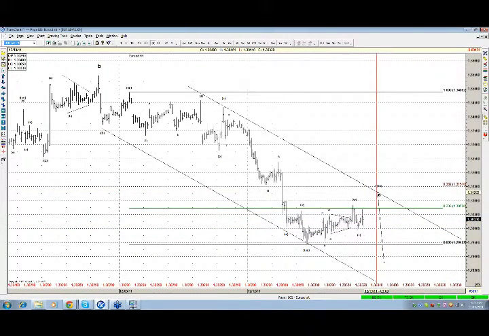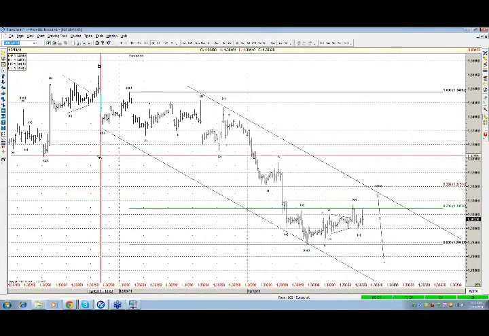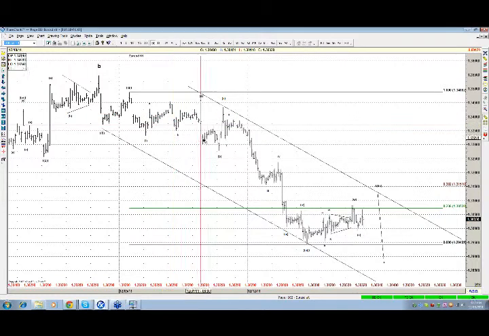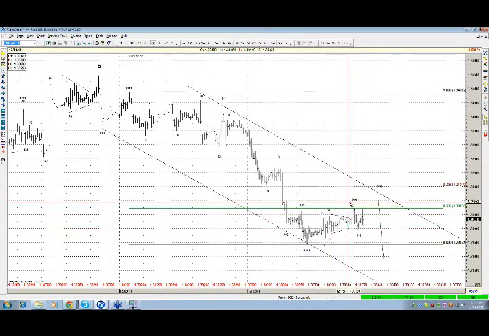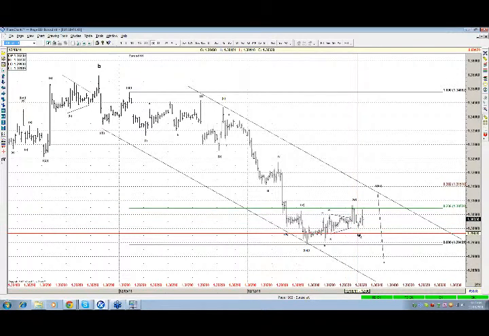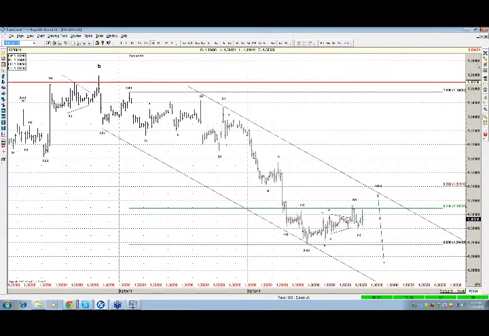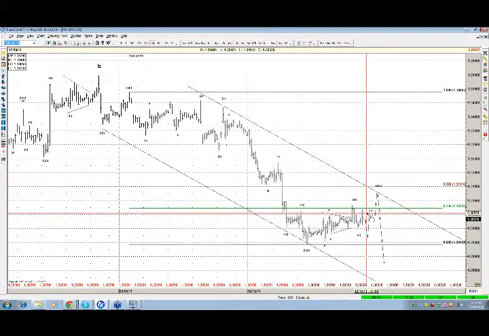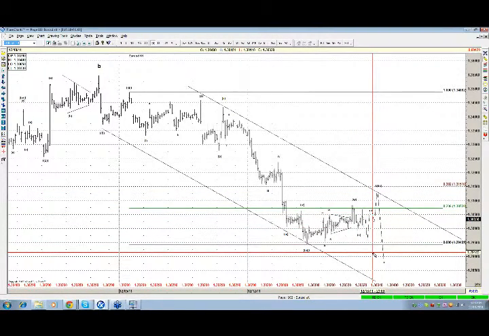it's going to get out here. This was a very compressed correction here, or 1, 2, 1, 2. This was a simple double zigzag right here. But at the same time, I got this, it's the same for the euro. The decline here is very questionable. So it can now go to here and bounce in 3, or it can drop to the downside.